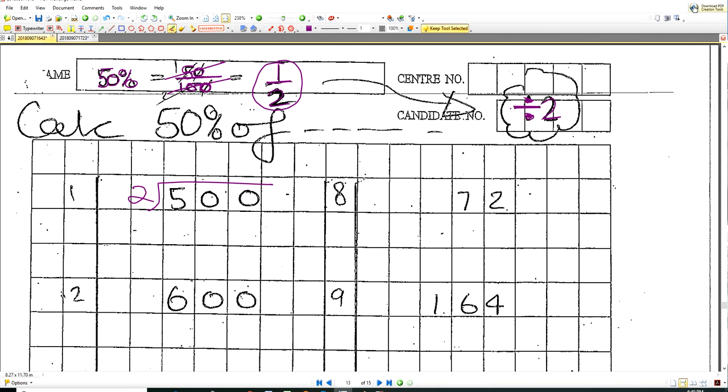So if I want to work out 50% of 500, I need to half 500. So if you went into a shop and there was a TV on sale for 500 pounds and it said 50% off, you'd only pay half of the remaining balance. So let's work out half of 500. How many twos go into 5? The answer is 2 with 1 left over. How many twos in 10 is 5. And how many twos in 0 is 0. So the answer is 50% of 500 is 250.